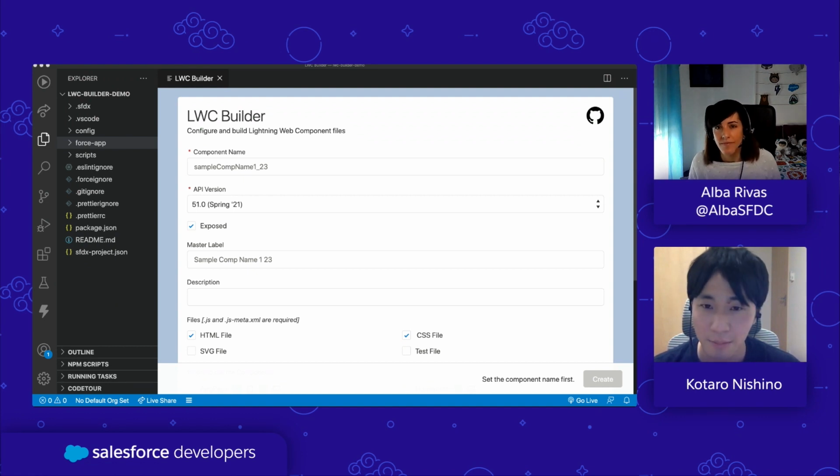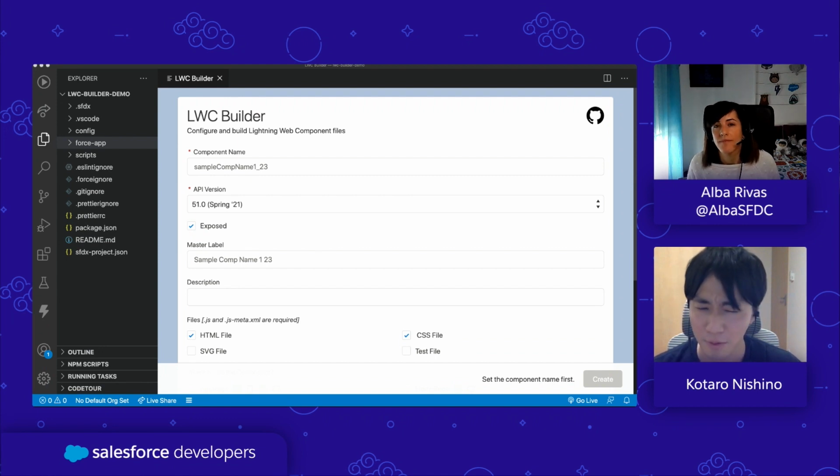So I came up with an idea: why don't I build a tool to generate the configuration file through a user interface? And why don't I make it with Lightning Web Component, open source? It fulfills everything I want to learn. So I gave it a shot and tried to make a tool. Initially, it was built on Heroku. When I published, it was enhancing developer productivity, and users said it's good.